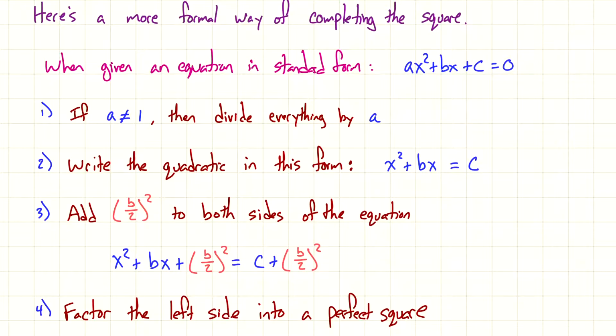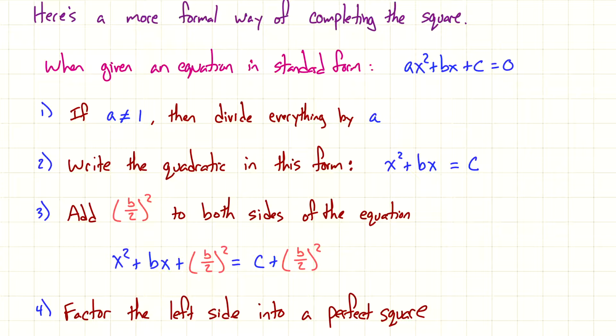So this starts off, let me explain it as hopefully you're copying this down right now. When you're given an equation in standard form, you should remember standard form, where quadratic equations look like ax squared plus bx plus c. We have these letters a, b, and c, so those are referenced in these steps.